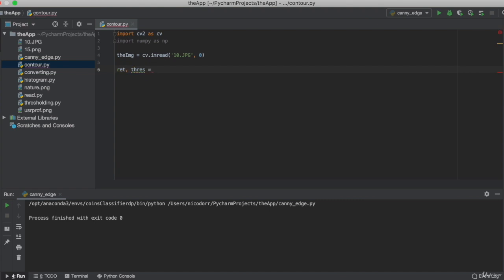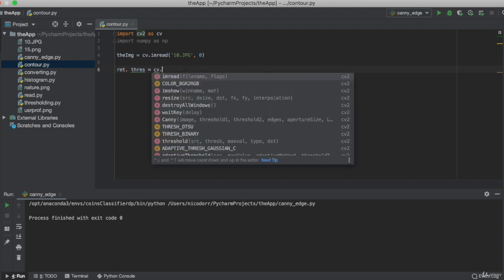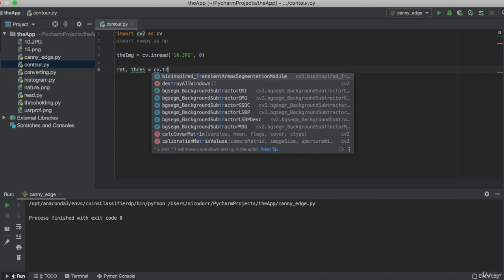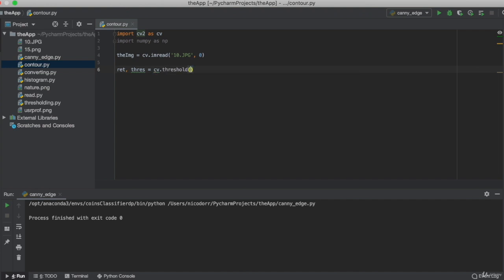As you remember, I don't want to find out by myself what is the best threshold value for the specific image. So I will use Otsu thresholding, so it will do it automatically for me.